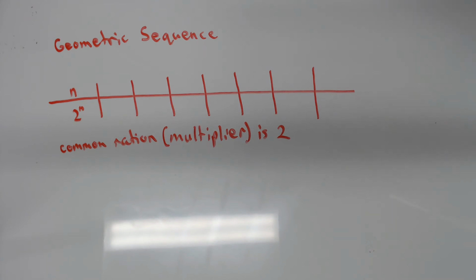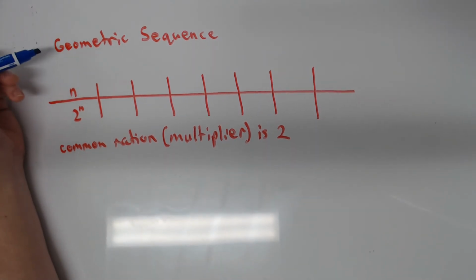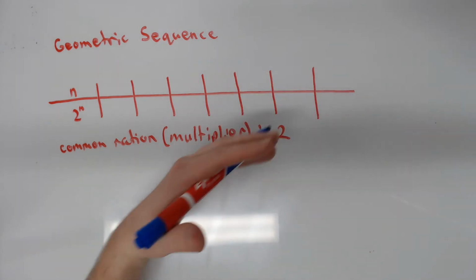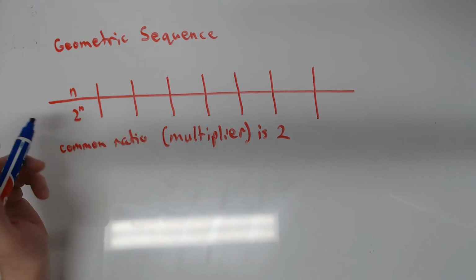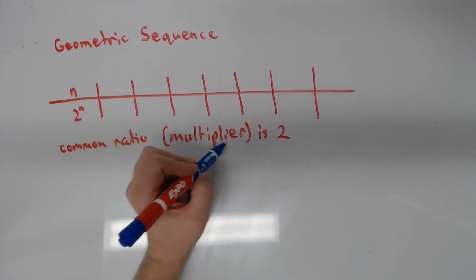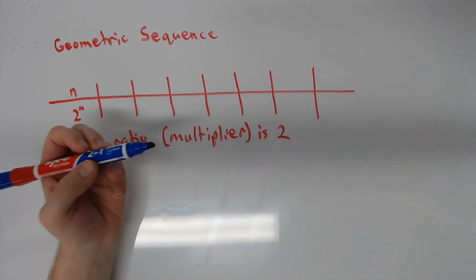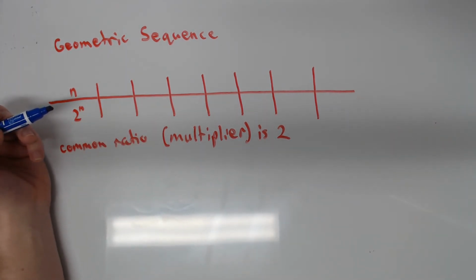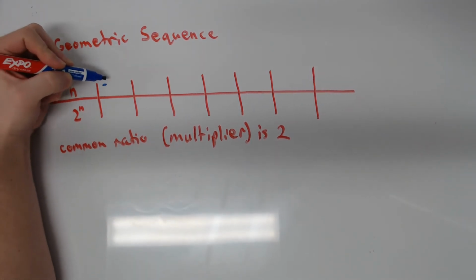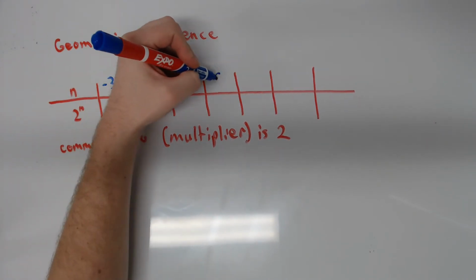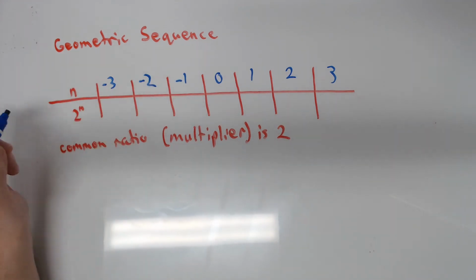So next we're going to talk about geometric sequences. We had arithmetic sequences, and that was when we added by the same thing repeatedly and it made a linear line. Now we're going to have a geometric sequence that's going to make an exponential growth, which you might remember from a science class or a previous math class. These have a common ratio rather than a common difference, which means it's a multiplier. It's not something you add by repeatedly, you repeatedly multiply by this. So in a geometric sequence, we're going to repeatedly multiply, and we're going to go from -3 to +3. Try to identify some patterns, and that might help us come up with a couple extra properties.